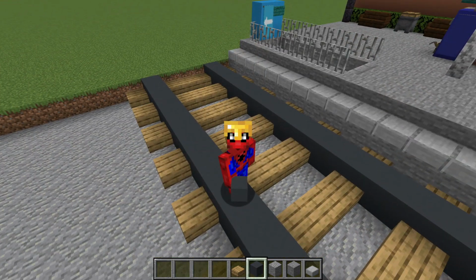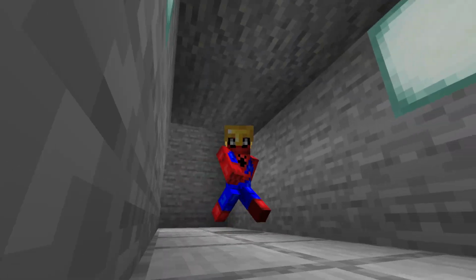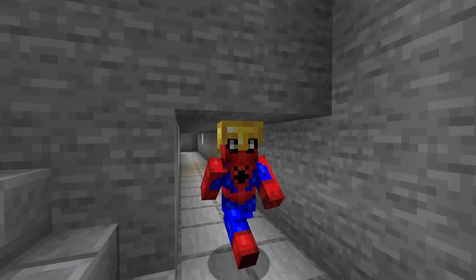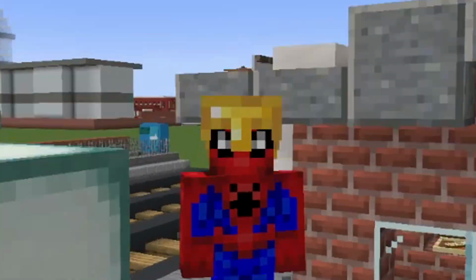So this is one set of train tracks, and once we've done that, all we have to do is repeat this over to the left. If placed correctly, there will be a 1 block gap in between both sets of tracks. And with that final detail added, ladies and gentlemen, we have officially completed our tutorial. However, this video is not over. We must now add our train station into our city.